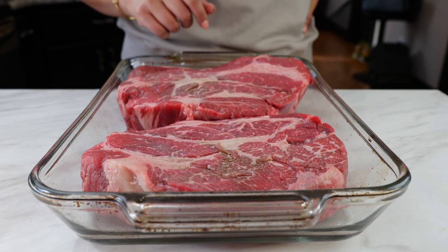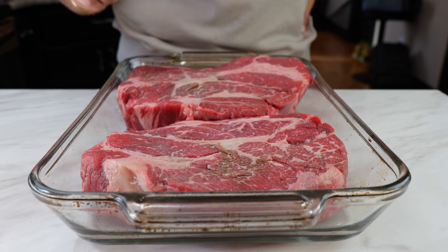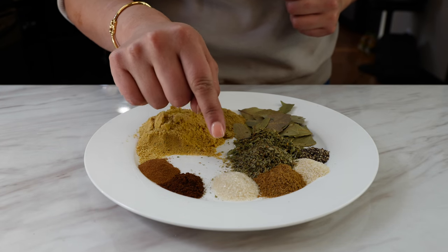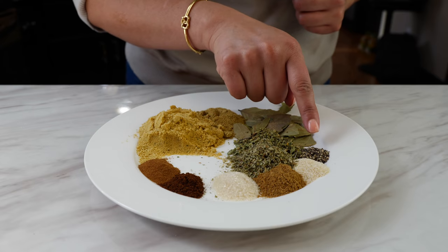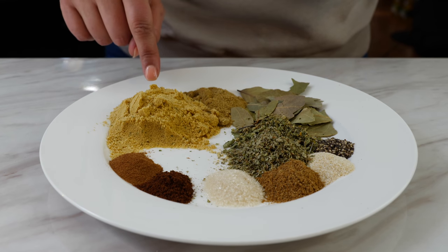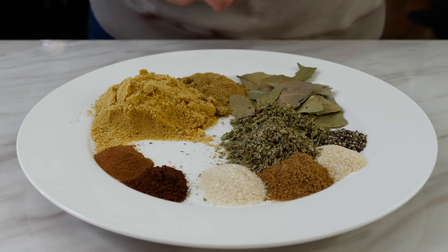For this recipe, you'll need 5 pounds of chuck. And friends, I know that beef is pricey right now, and this recipe works great for a few meals for this week. You'll need 1 tablespoon of ground cinnamon, ground clove, sugar, ground cumin, onion powder, black pepper. You'll also need about 8 bay leaves, 1 tablespoon of hatch chili, 3 tablespoons of chicken bouillon, 1/2 tablespoon of marjoram, and 1 tablespoon of Mexican oregano.